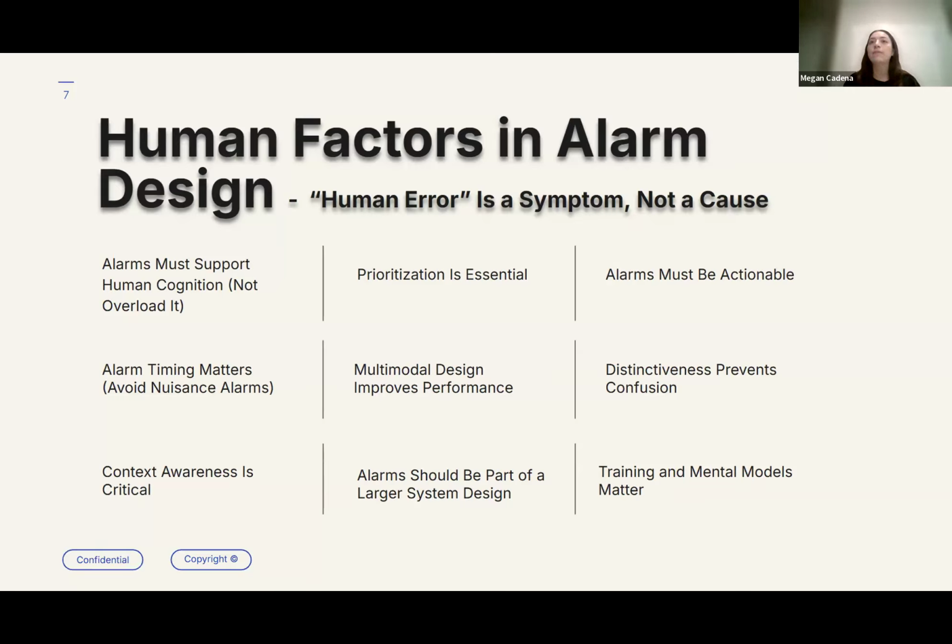But what I can do is dig into these concepts that we feel are very valuable and insightful to understand why you have to consider the user thoroughly in your engineering design. So some that are most interesting to me would be the alarm must support human cognition, not overload it. And you see this with really common factors like prioritization is very crucial. It goes into literally how you organize your schema for ranking alarms and prioritizing them, as well as it needs to be actionable. It needs to have distinctiveness. It needs to have awareness spread, as well as context awareness to help spread the critical attributes that are necessary for proper functioning and reduce patient harm or risk.